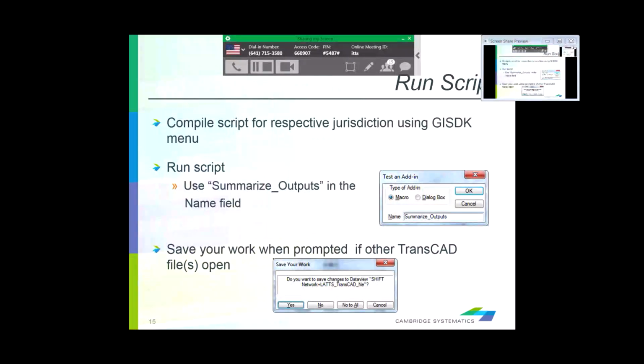Then click OK, and that will launch the run. If you have other files open, you may get a second dialog pop-up box that asks if you want to save whatever work you have before the run is launched, because it basically clears everything before launching the run. So it's up to you to determine how you'd like to handle that, if you have stuff that you need to save or not.